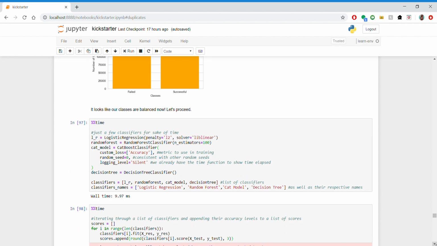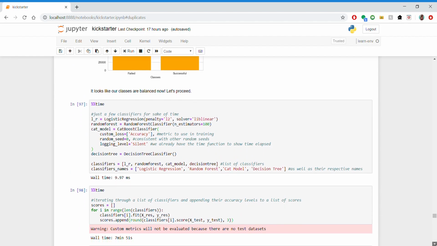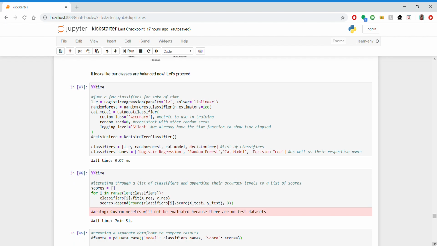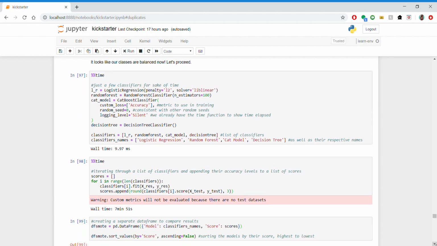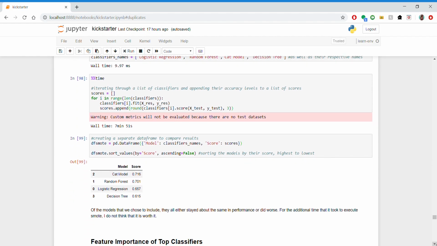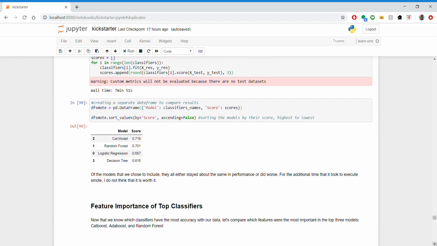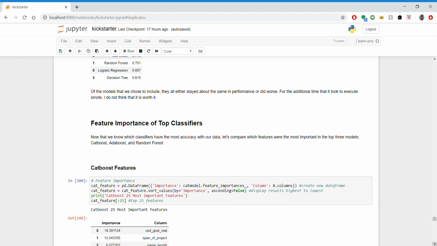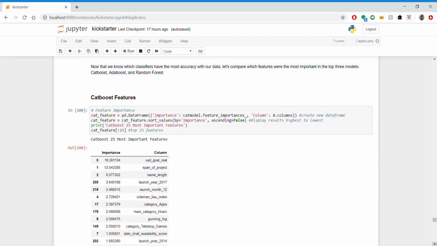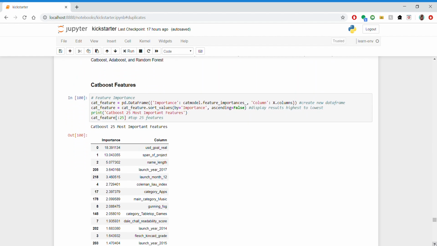And just for the sake of time, I ended up just running about half of my models, like I said, since a lot of them took a while. So I only ran logistic regression, random forest, CatBoost, decision tree. And it looks like they all did about the same or a little bit worse. And then considering how long it took, I decided that SMOTE probably was not the answer. So I decided to accept the classifiers as they were and start looking at the top features.